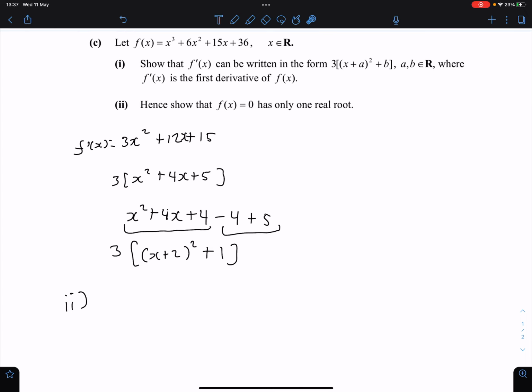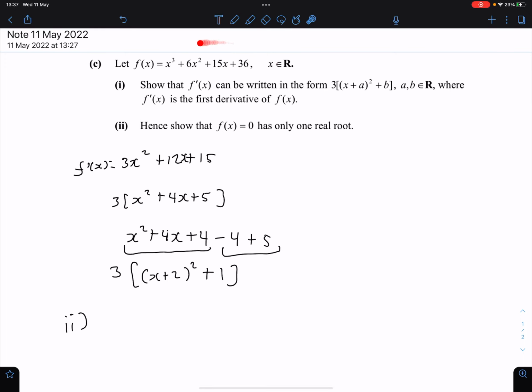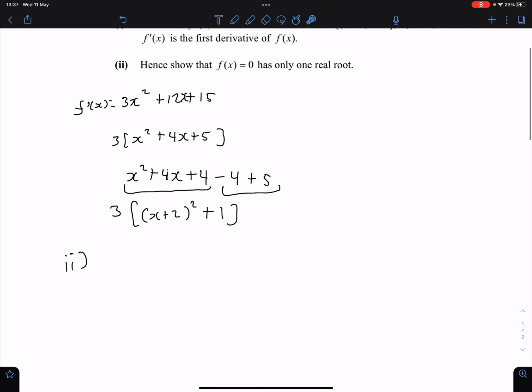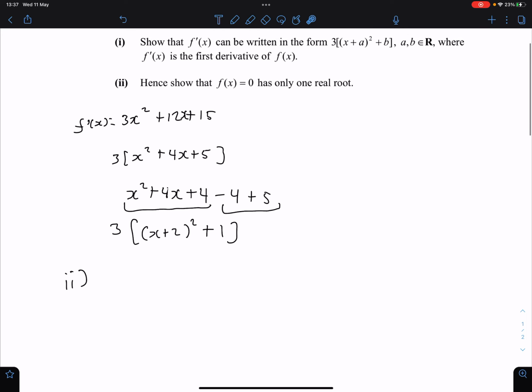But the problem is, we don't know just by looking at this that there is one real root. You could use the factor theorem and try to find the factors and hence the roots, but that's not what we want to do. We want to use our part 1. Our derivative is this here, and when we rewrite it in completing the square form, we get this form here.